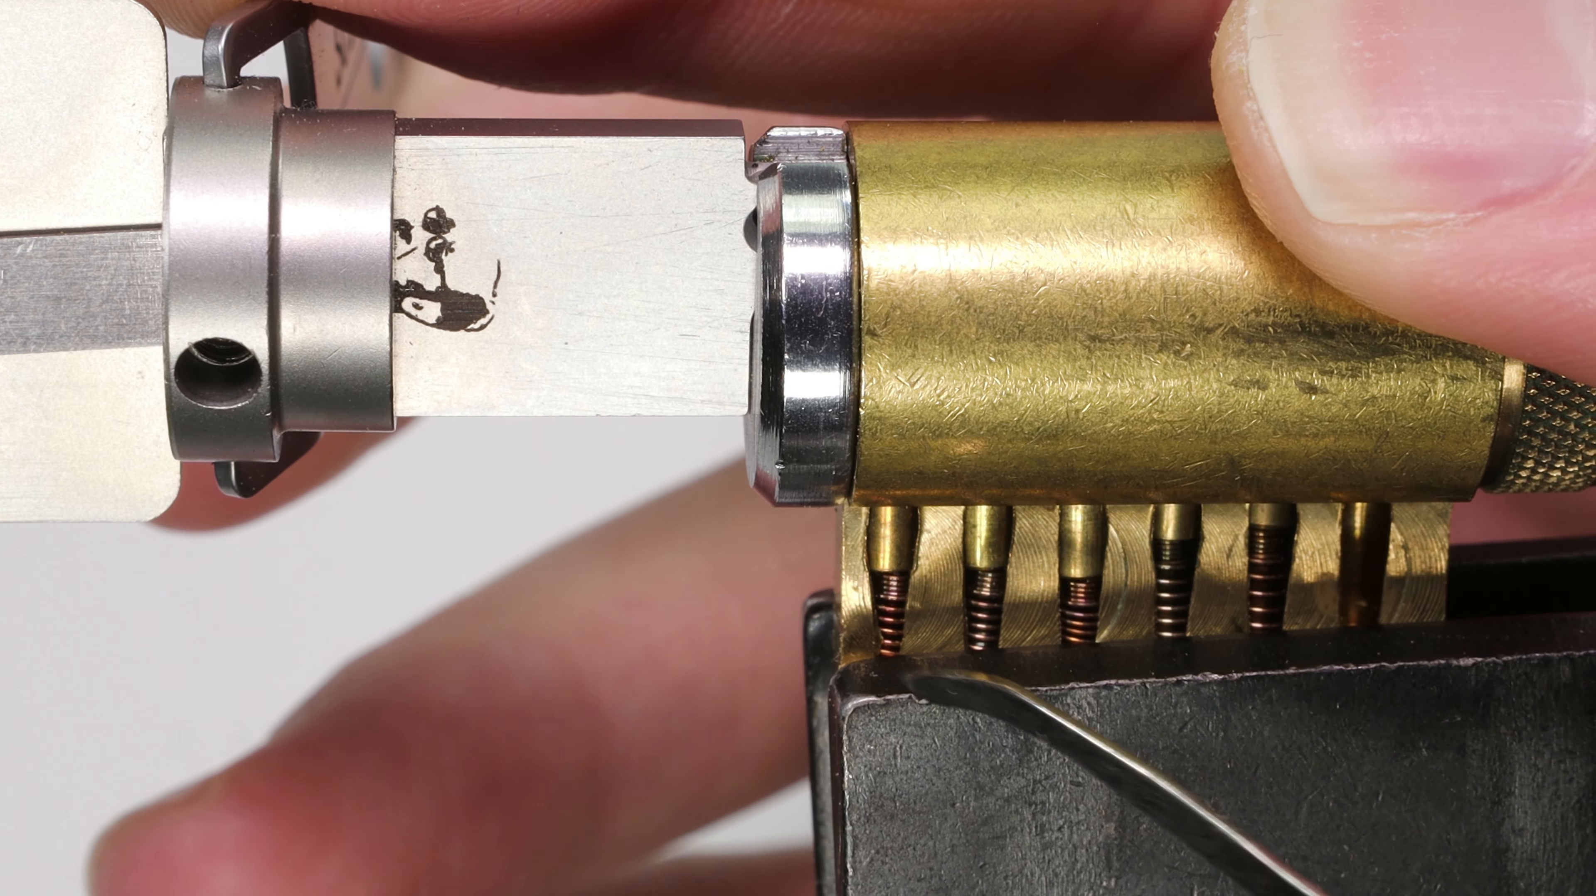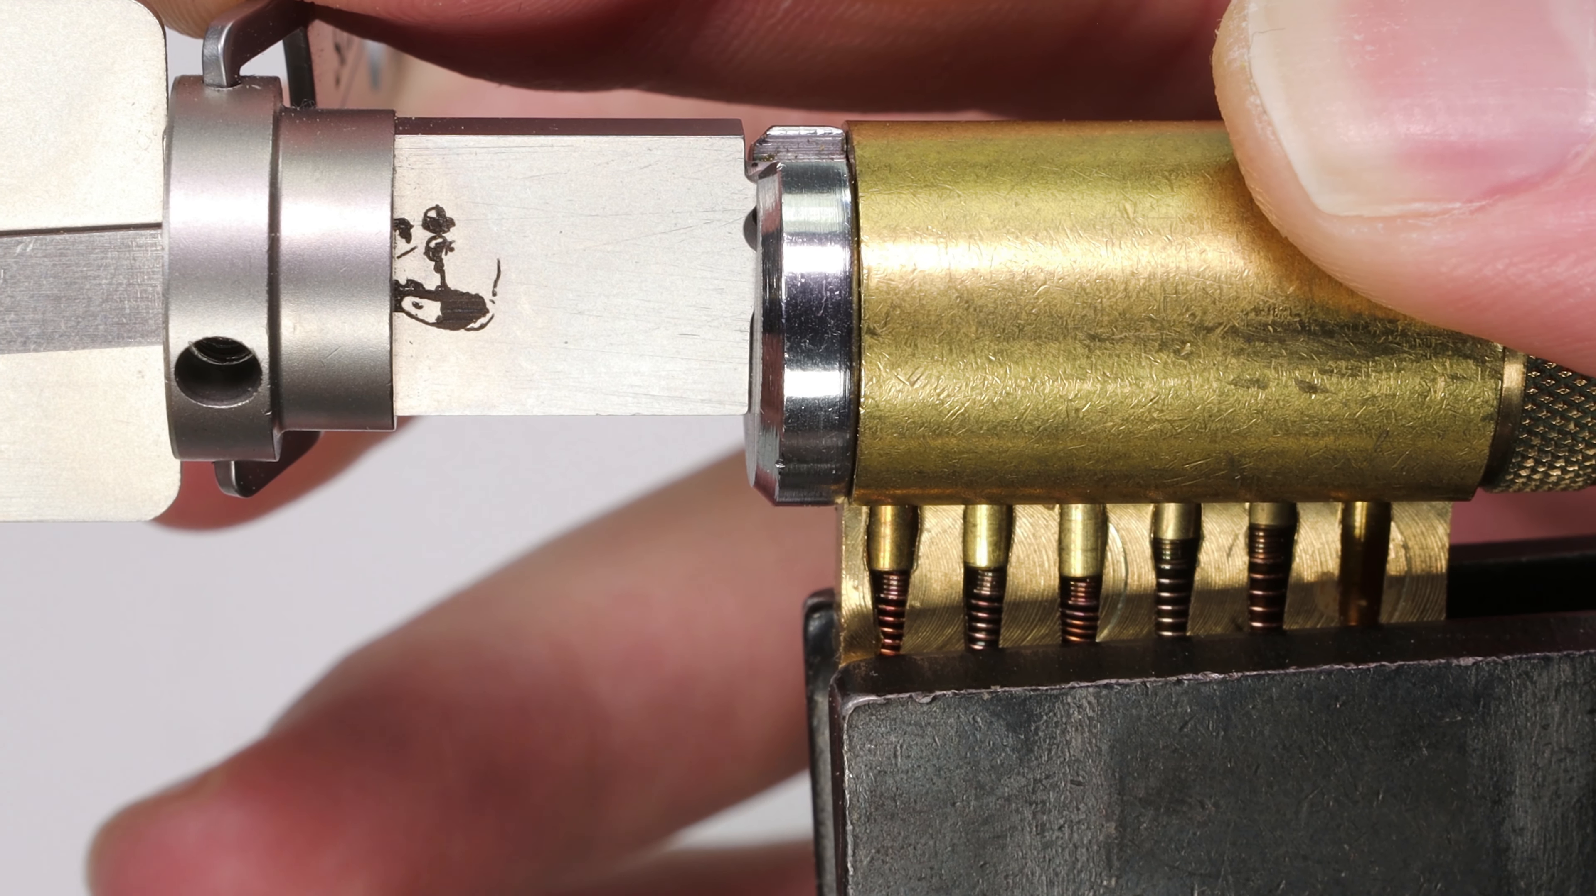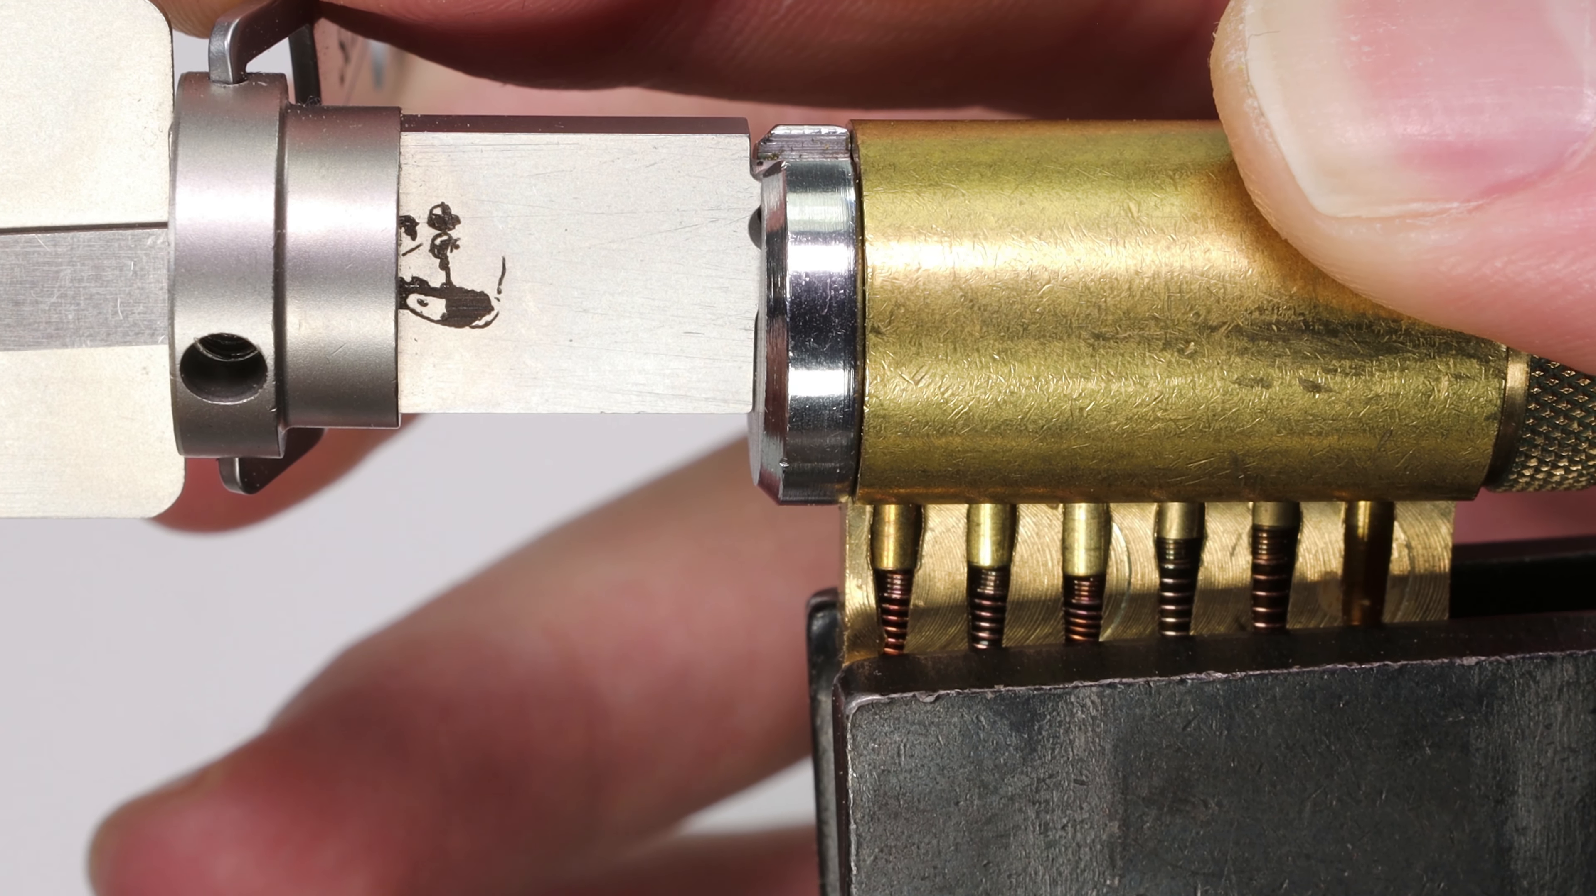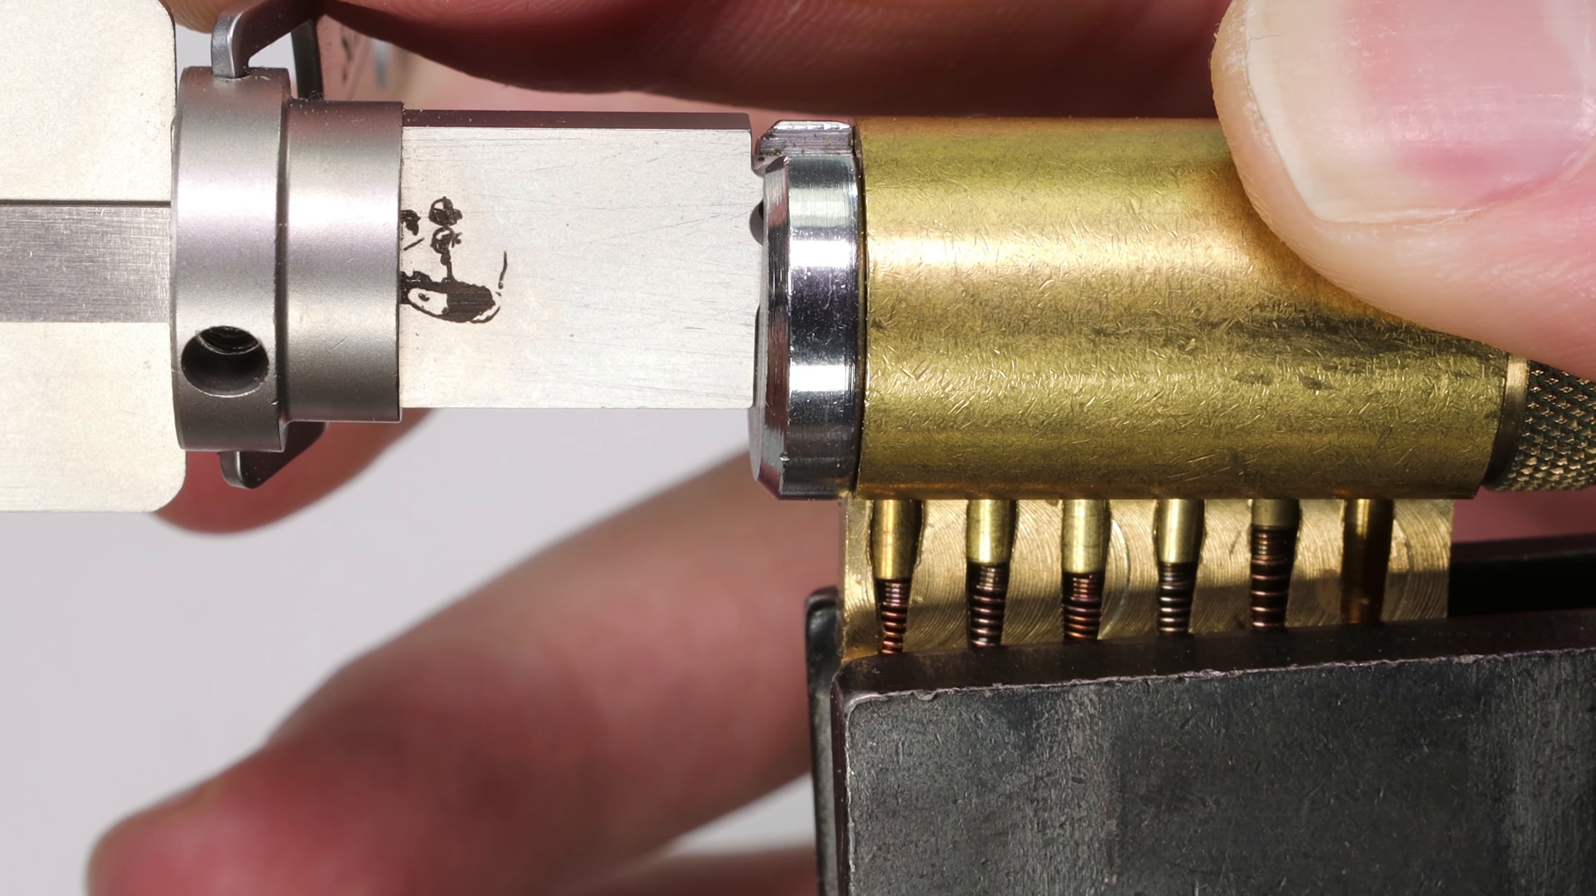So now I'm going to go over to two. I'm going to set that. Now I have that sunken feeling. I'm going to move on to three, which is binding up as well. So now that we have pins one through three set, we're able to have a really good understanding of the feedback that we're getting from the lock.